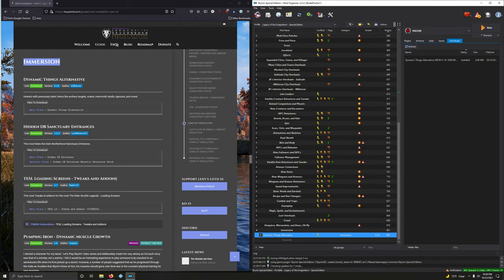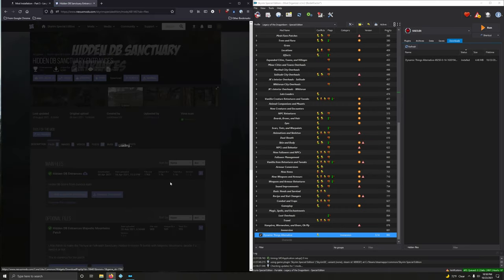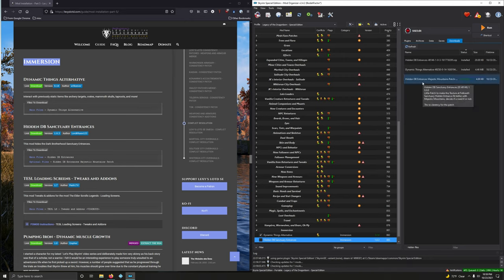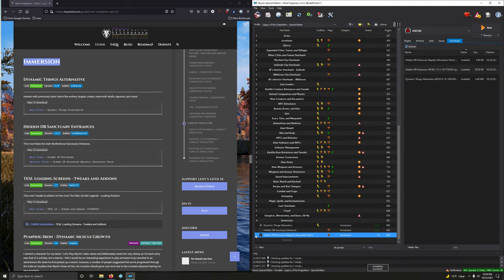Activate that. Hidden DB sanctuary entrances. This mod hides the Dark Brotherhood sanctuary entrances. We've got a main file and an optional file for Majestic Mountains patch. So let's install both of these. Boop and boop. And we're going to install these as separate mods. So let's start with the main file first. Hidden DB sanctuary entrances and the Majestic Mountains patch. So let's rename that to Hidden Entrances Majestic Mountains patch. Then activate them.